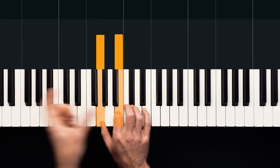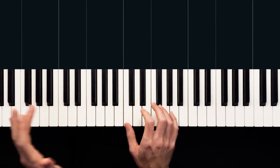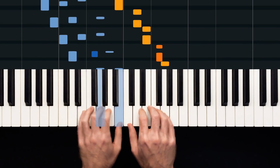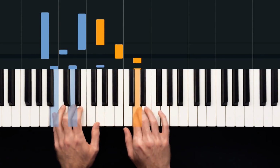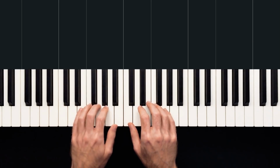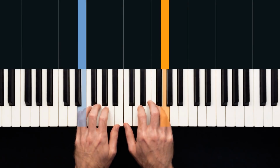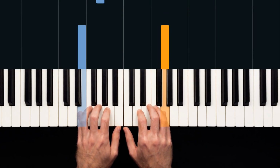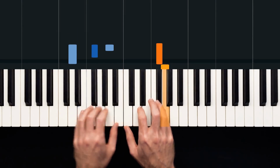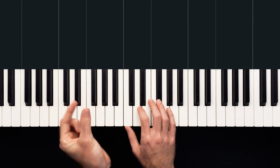At the end of that first rundown, we're going to have one little pickup note with our left hand before we begin our section again. So we've come down. And before we kick back into our next bar, we're going to have this little pickup of our G before we land back on our beat 1 of our next bar. So we have 4E and a, 1E and a, 2. So it's right at the very end of the preceding bar on count 4E and a.